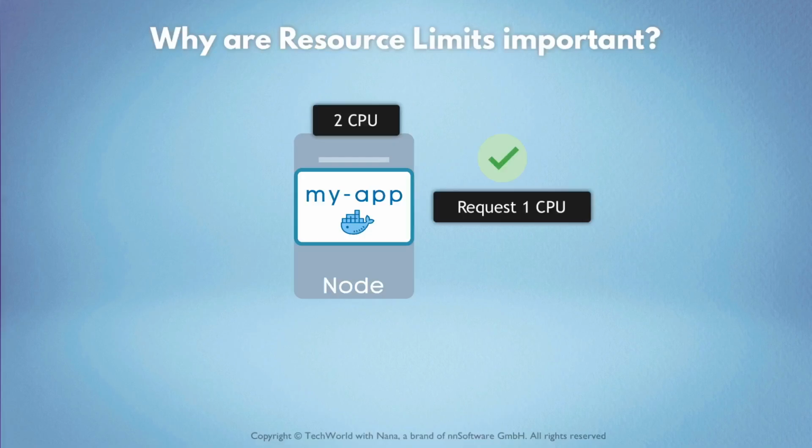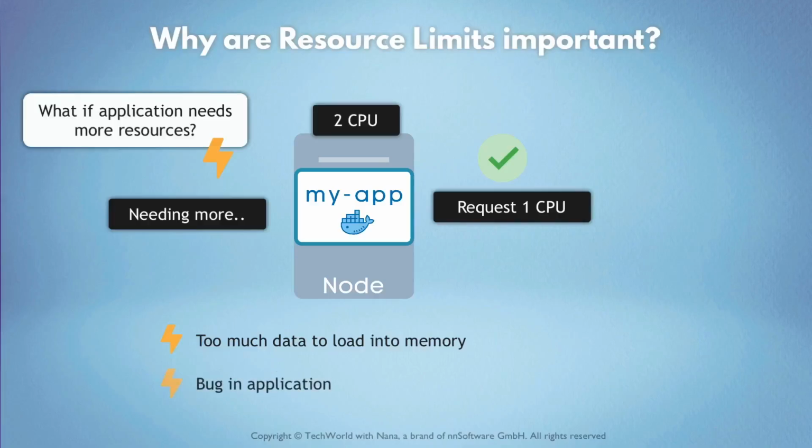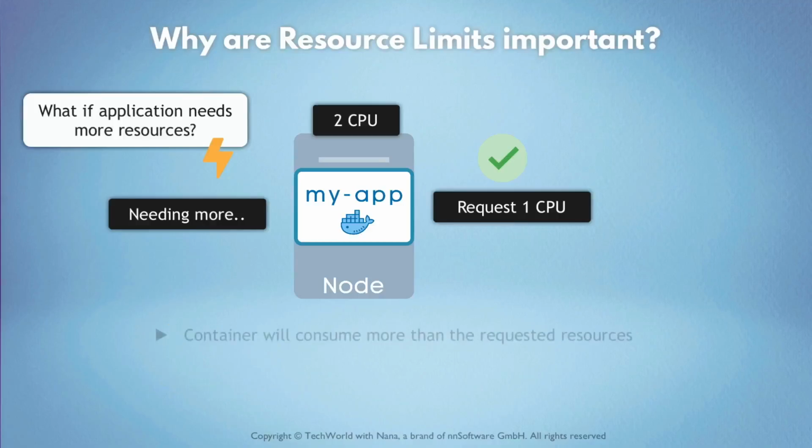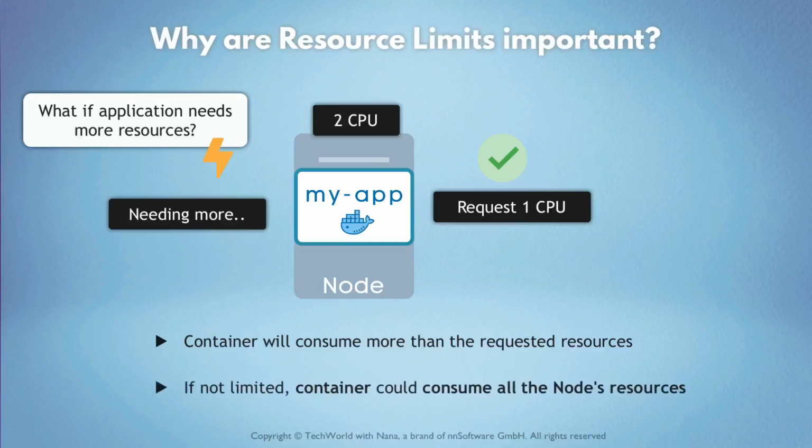But what if, while the container is running, it actually needs more than what it requested in resources? So what if it goes over limit, so to say? For example, this can happen if one application gets too much data that it needs to load into memory, or the application has a bug inside with some infinite loop and starts consuming all the CPU available on that node. In this case, one single container will start consuming more than the requested resources, and it can take all the CPU or memory of that node. So other pods running on the same node will not have enough resources, so they must be rescheduled.